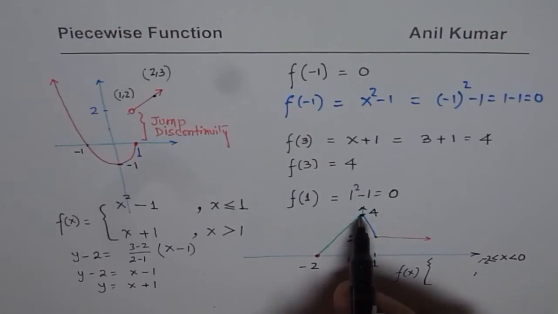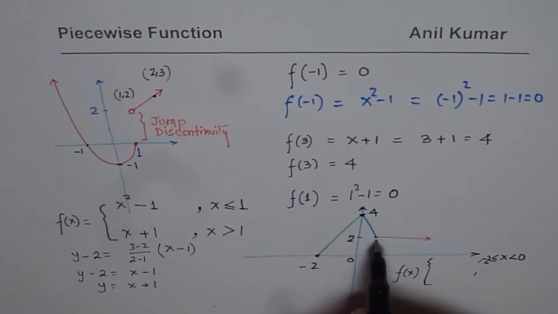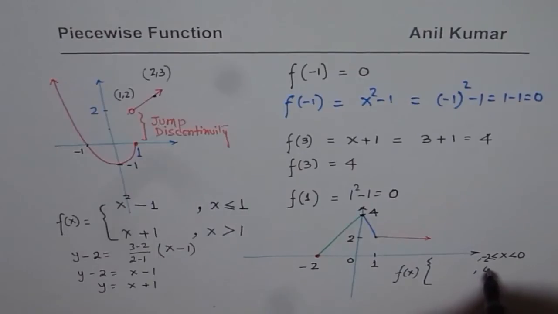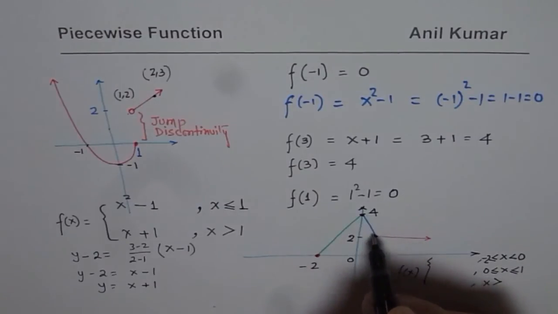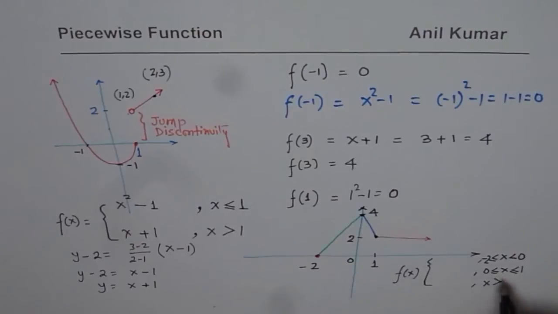The other domain part where the second piece is between 0 and 1. So we can say between 0 and 1, but include it only with one of them. And then we have when x is greater than, you could say less than equal to 1 for this piece, so include both pieces on this side. And the third, you can say when x is greater than 1, right? So write down these three functions, and these three functions combined gives you the piecewise function.